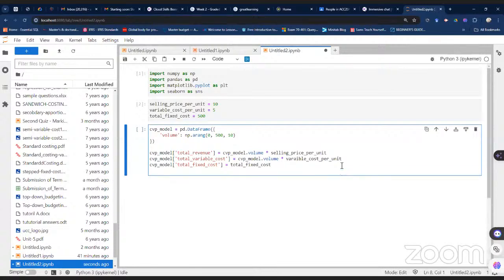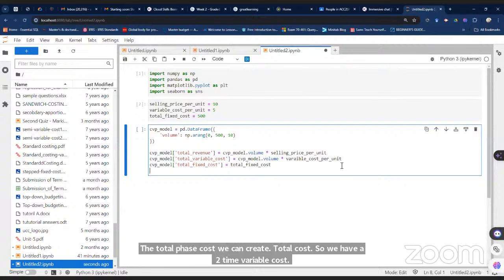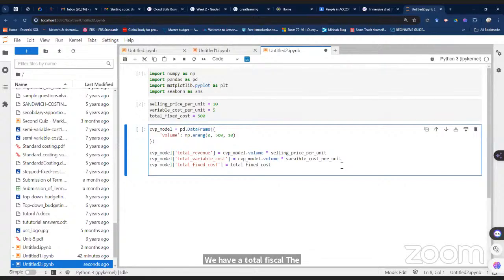Okay. After total fixed cost, we can create total cost. We have a total variable cost, we have a total fixed cost, and the sum of the two will give us total cost.